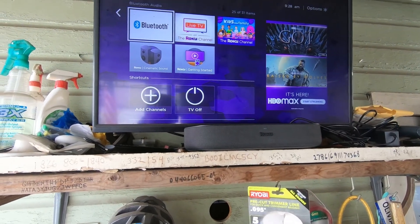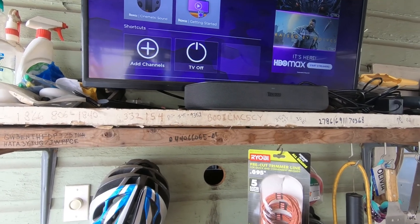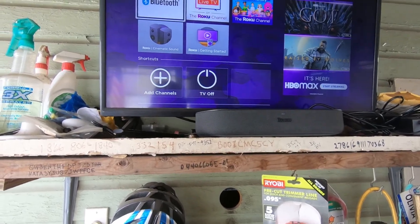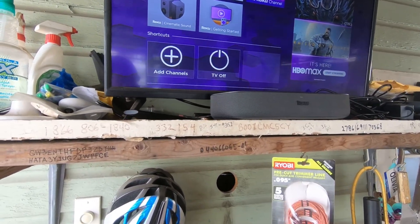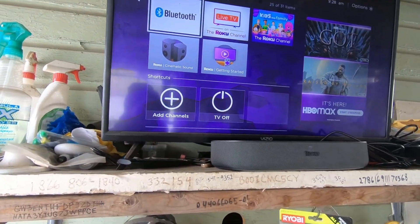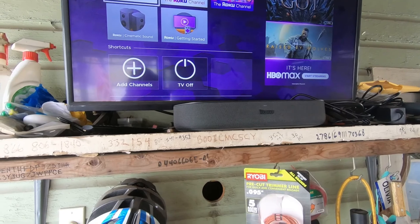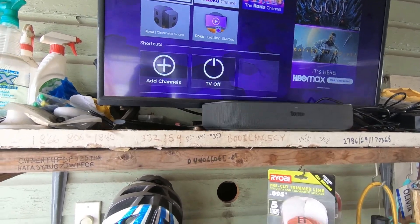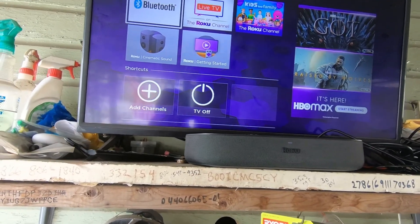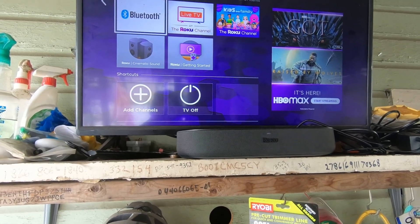Anyway, that's about it — it's fast, the sound for that little bar is really good. You can expand it if you want full immersive sound, but I just want to be able to hear the TV. This is a Vizio Chromecast TV and it sucks — it's slow as hell, hardly any apps on it. If you're looking for a Roku, definitely check out this Roku Stream Bar. If you can pick it up for $80 on Amazon or Walmart, go ahead and do that. All right, see ya!